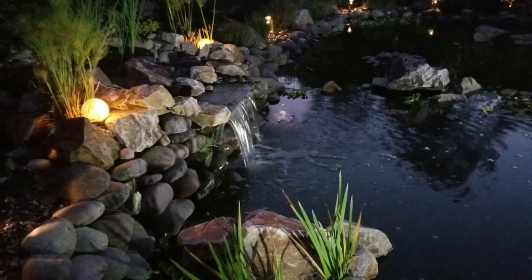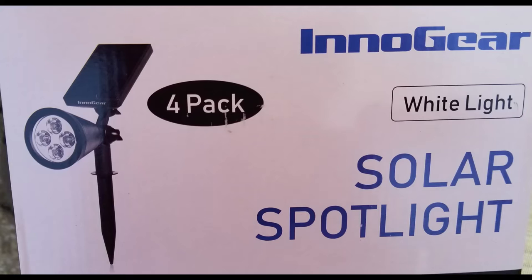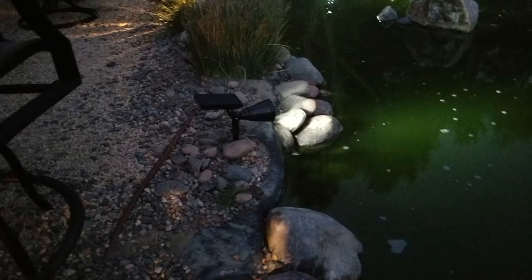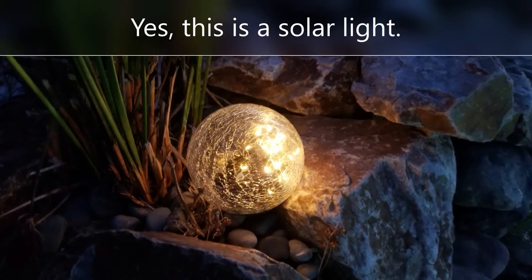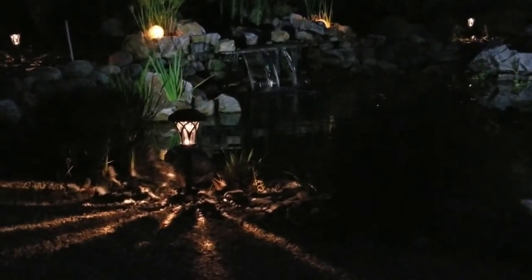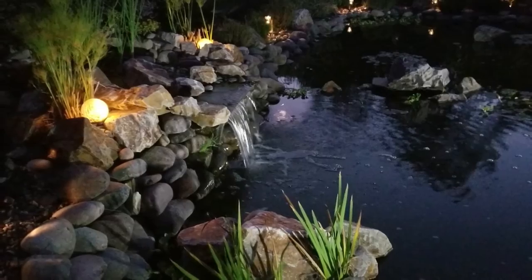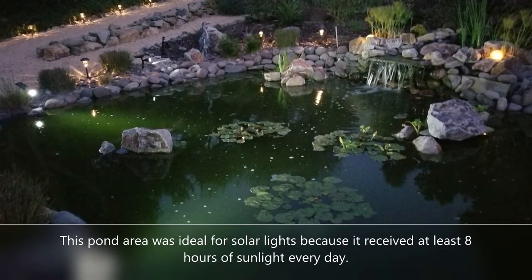That's what solar lights really does best — inexpensive lighting in areas where it's tough or not feasible to wire up with low-voltage lighting. There's a link in the video description for all the lights. This pond also wanted to light up the water, so I got a few Innogear solar spotlights, as well as these really cool crackle globes — fun little things to light up at night. We spaced these all around the pond, the pathway, and the golf cart path leading down to the pond. This area had a few low-voltage lights, but it would have cost thousands more to add more, to say nothing of the labor to hook it all up.